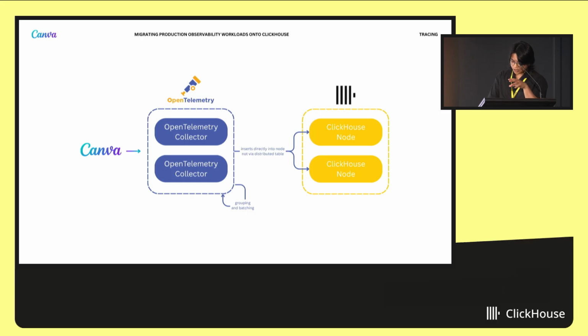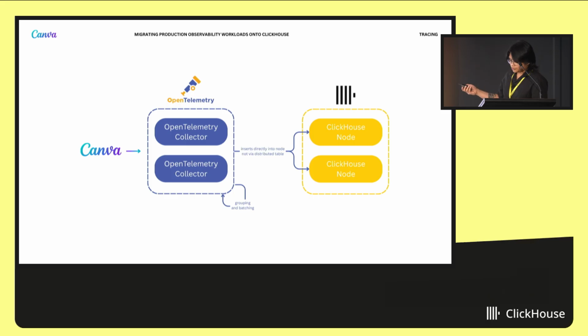Besides sending data to storage backends, our collectors also handle pretty complex processing and metrification pipelines. As a requirement, that meant these collectors had to be able to buffer a significant amount of telemetry, of traces, in memory. So we used that to our advantage and used the collectors to help us batch and group these traces. This meant that we freed up ClickHouse from having to do all that batching and distribution. Moving the batching to the collectors meant that we were doing fewer and larger inserts into ClickHouse.